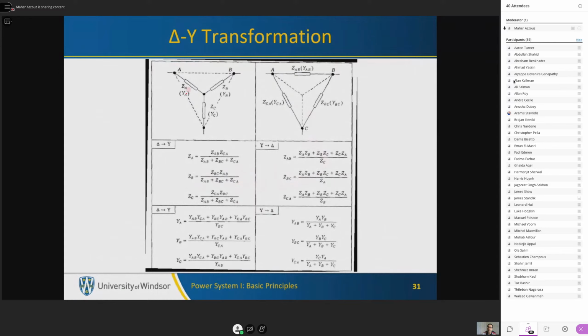Okay, and you always have this table to convert from star connected loads to delta connected loads. This is how we convert from delta to star, and this is from star to delta. The first set of equations here is for the impedance. The second set of equations is for conductance, and the conductance is the inverse of the impedance. So by definition, Y is 1 over Z. If you have an impedance with an X and R, Y, which is the admittance, is 1 over Z. This is useful, especially when we conduct power flow studies to calculate system voltages, currents, and so on. We usually use the admittance, not the impedance of the system.